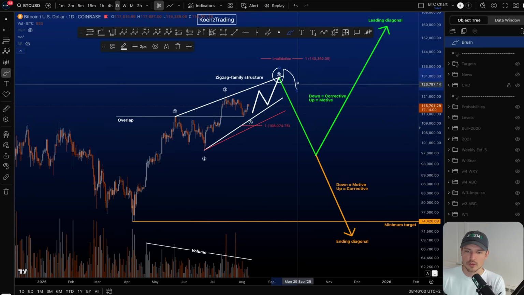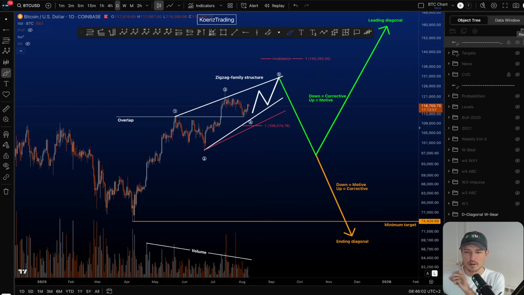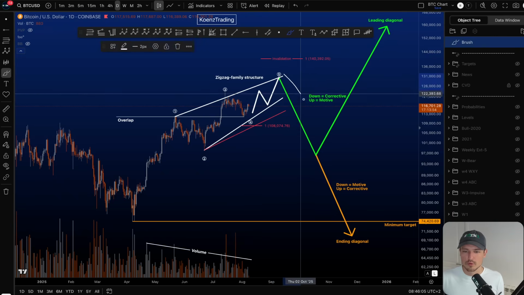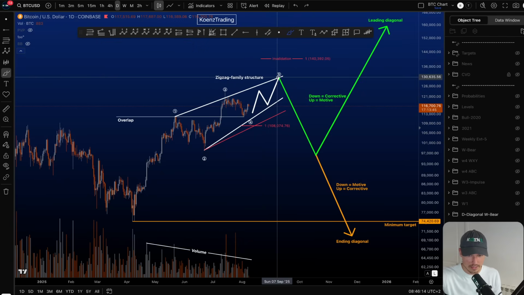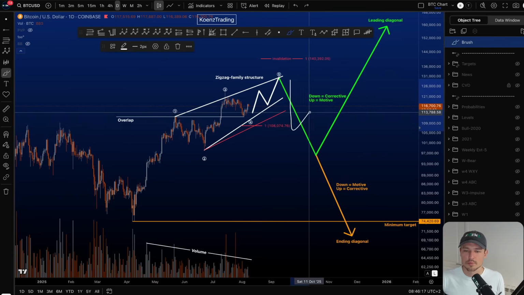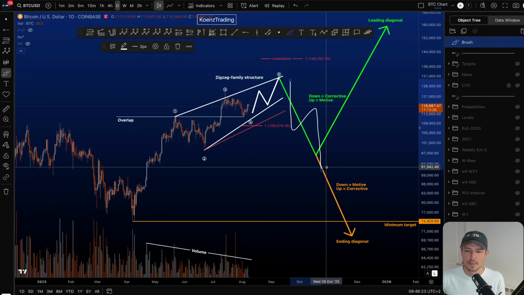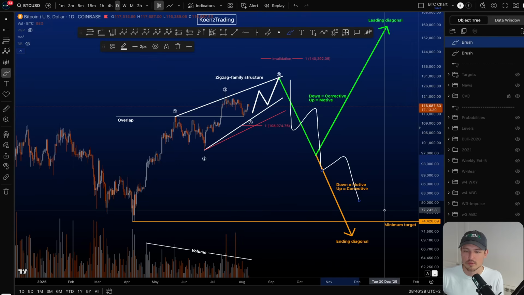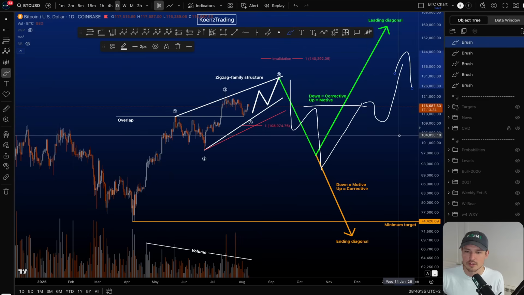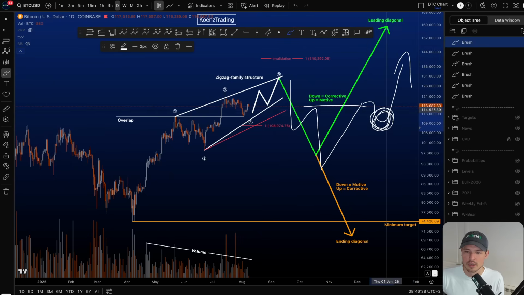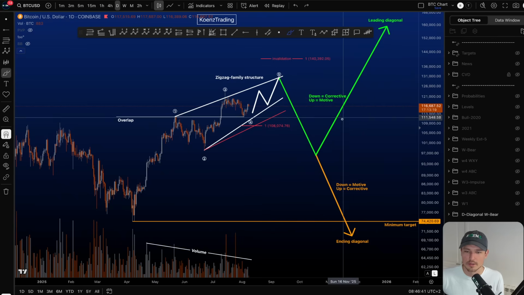Now, after wave 5, we're looking for a retracement, and this is very, very important. For the bulls, the move to the downside here after the diagonal has to be corrective, and preferably after a diagonal, which for the bulls is going to be a leading diagonal, you like to see a sharp zigzag family structure to the downside, preferably on a high amount of volume, right? It may mimic a bigger impulse to the downside. However, instead of creating 5 waves, it creates a 3-wave structure, reverses, confirms the 3, and then continues towards the upside. And that is then a great opportunity to join for another leg towards the upside.